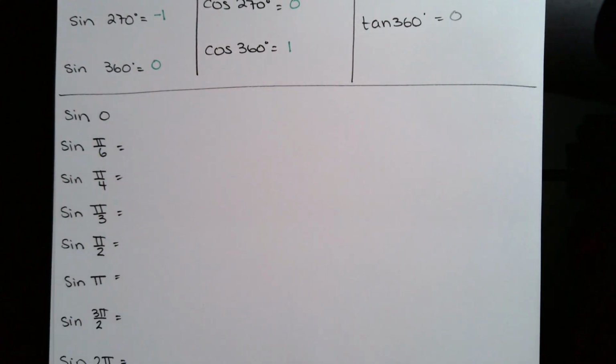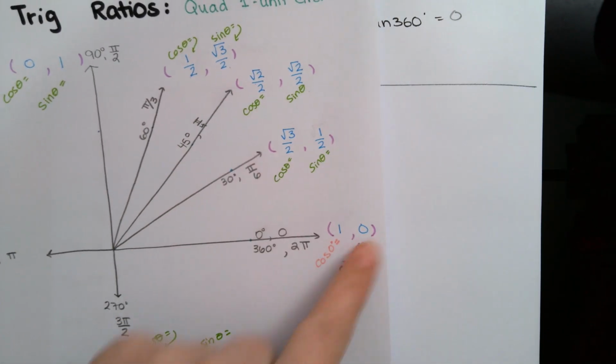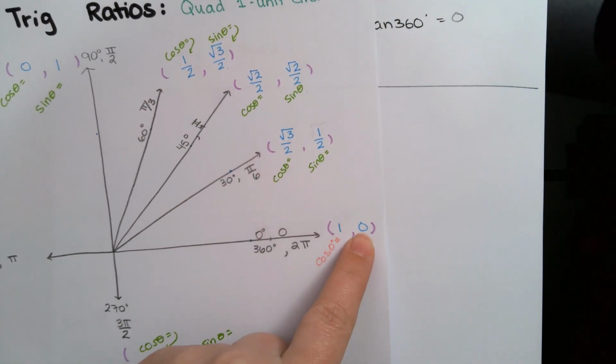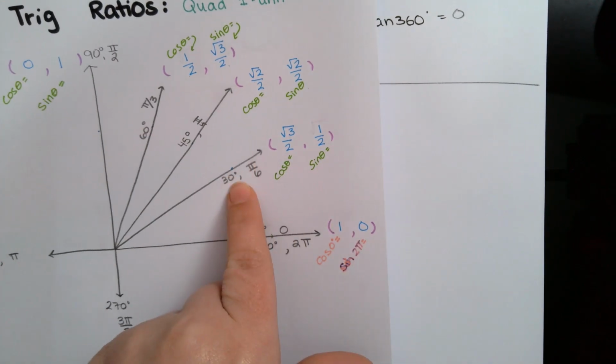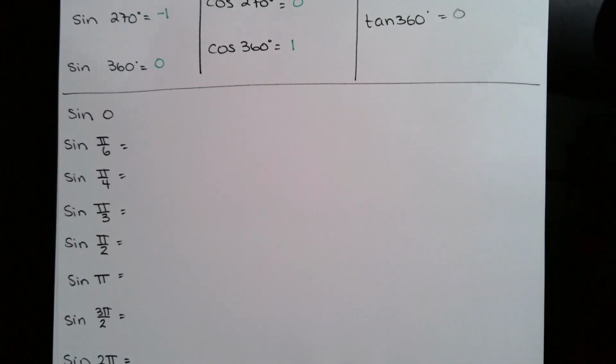So we're looking for sine. Sine, we're looking at the y values. Here's our answer for sine. So if I want 0 radians, I look for sine on the y. For radians, I get pi 6, sine, 1/2, etc. Okay, let's go ahead and write these out.